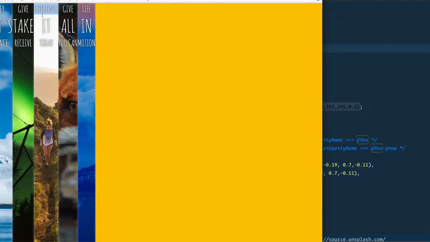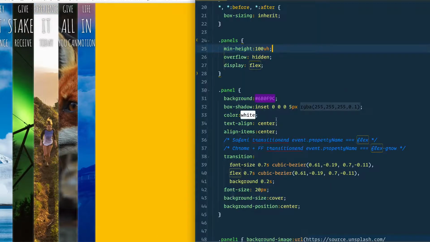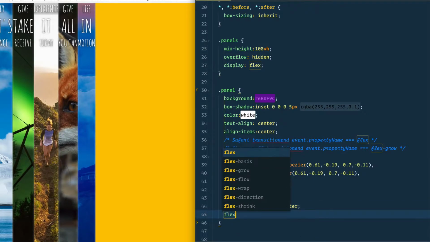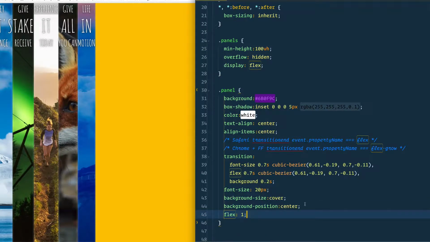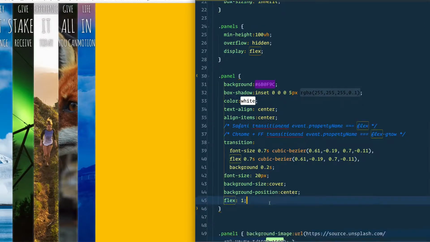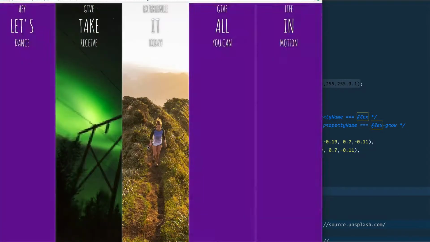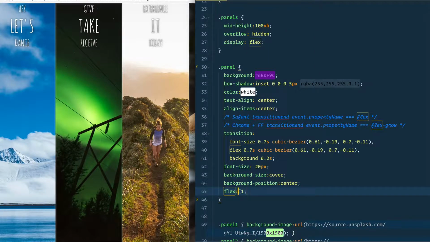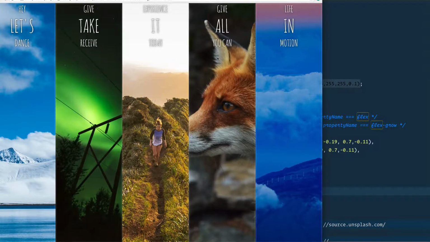But what we want to tell it to do is that we've got all this extra space here. Why don't you split it amongst yourselves, children? So we go to our panel and we simply say flex 1. And what that means is that each of them are going to evenly distribute the extra space among each other. That one might not make sense, but we're going to come back to that in just a second. So believe me. There we go. Okay, so flex of 1 will make them evenly distribute the extra space in between them. So I'm pretty happy with that.